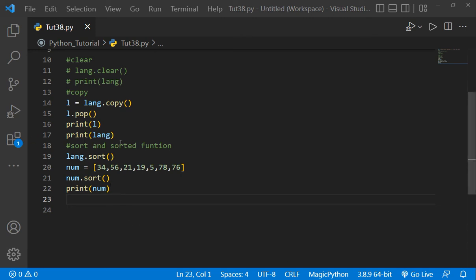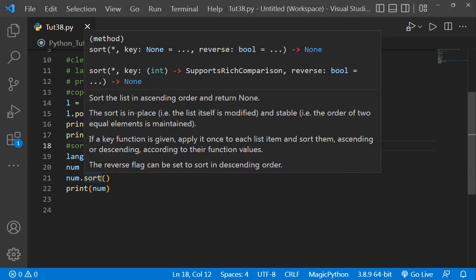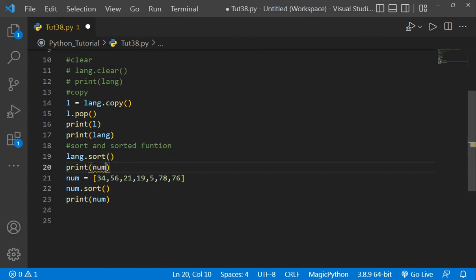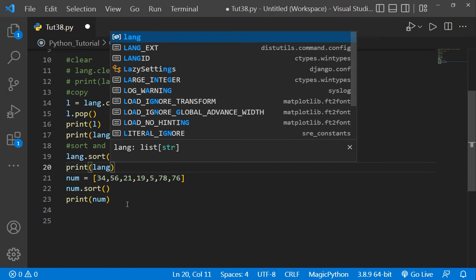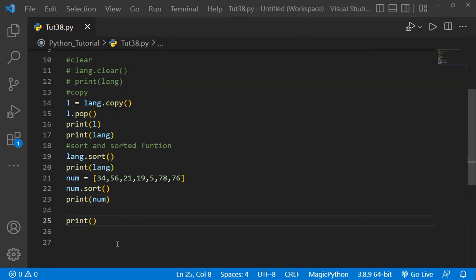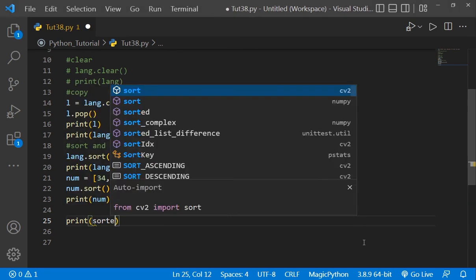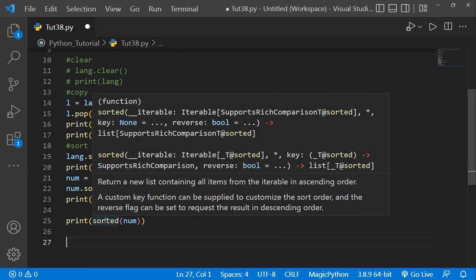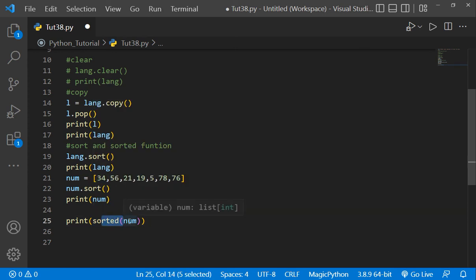So if I use sorted function here, let's first write lang dot sort. Okay, and here let's copy it and paste it, and here let's write lang. Now if I write here sorted, and then num, so first let's test sorted function on number list.